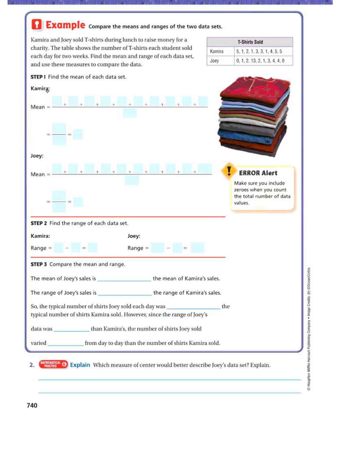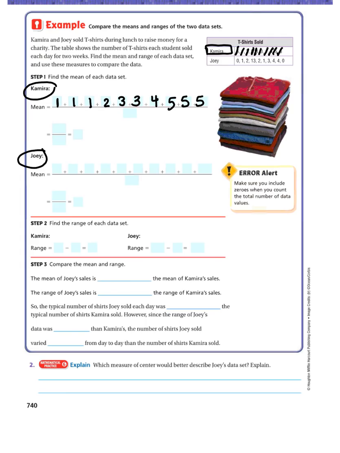So the first thing we need to do is look at each section to see what they are labeled, to know where we need to look over on the table. So we're going to start with Kamira. We need to add all of the numbers together. So I'm just going to put them in order, from smallest to largest. There's 3 ones. There's a 2. There's 3 3s, a 4, and 3 5s. Okay, that's her data set.